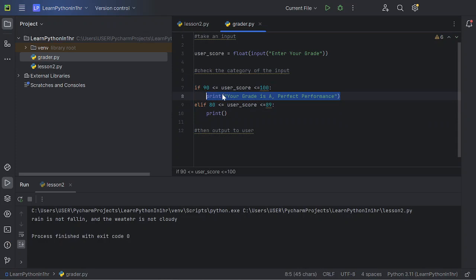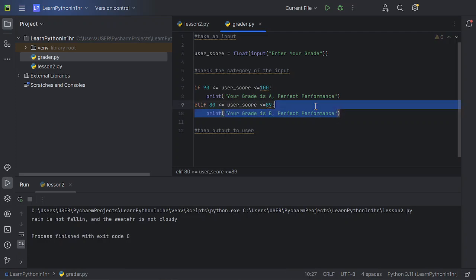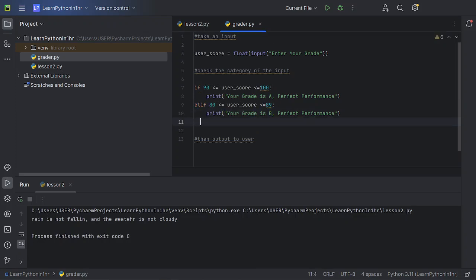Let's copy this. And let's do this for C.